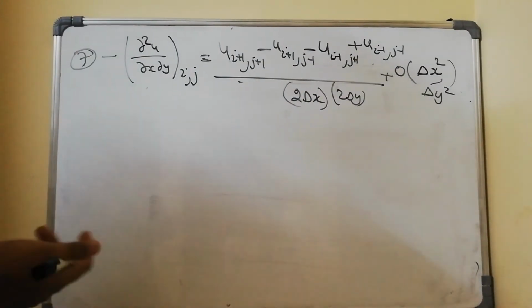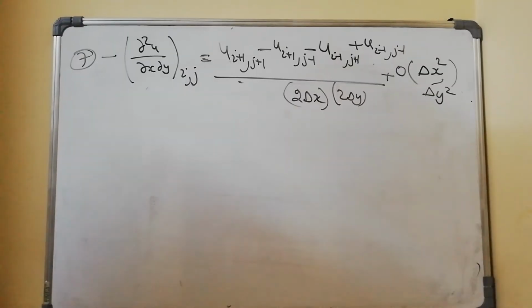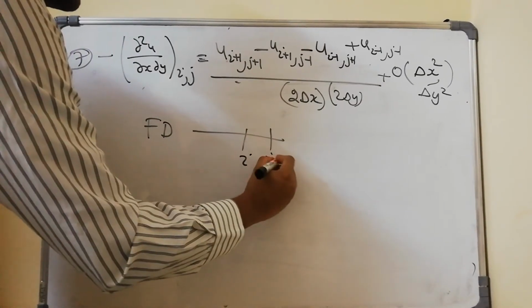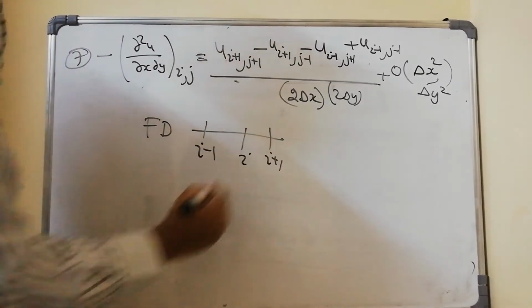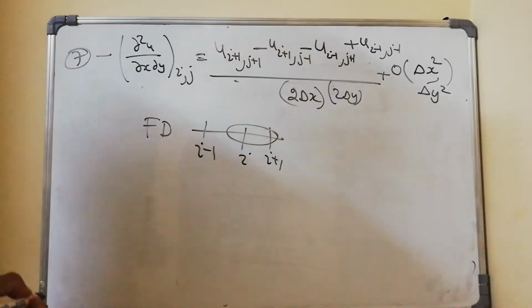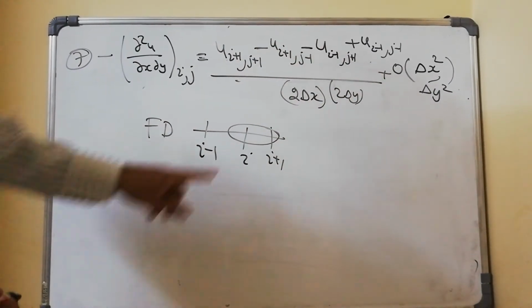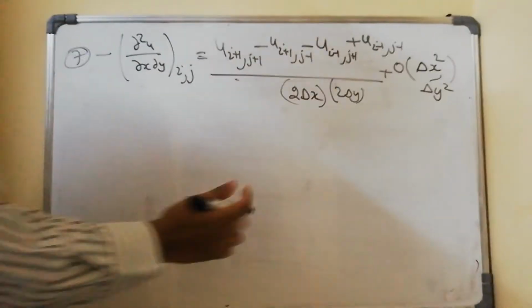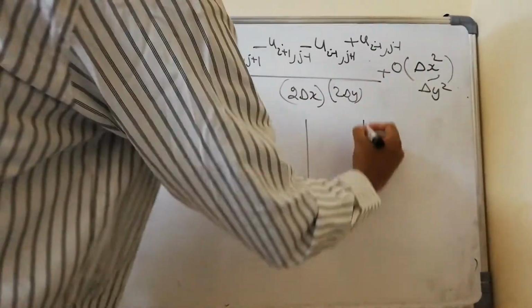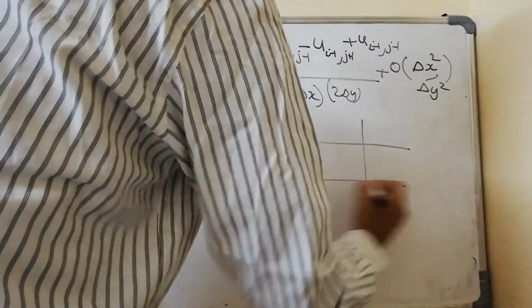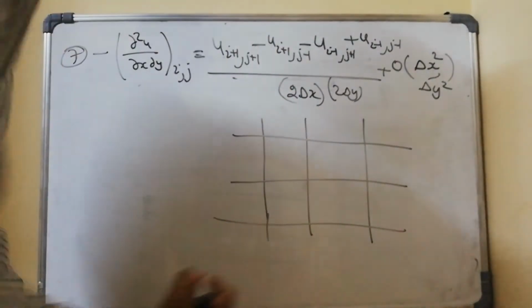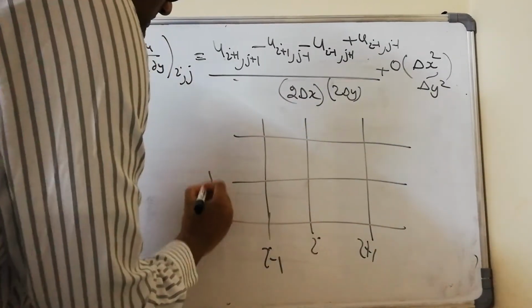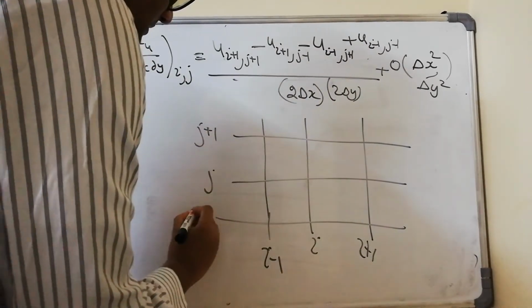So how does it look like? What is the stencil? Okay, stencil is nothing but, for the central difference we had i+1 and i-1. We are only using these 2 points to approximate the first derivative. So we call these 2 points the stencil. Similarly, in 2D, say this is index i, this is i+1 and this is i-1. This is j+1 and this is j-1.